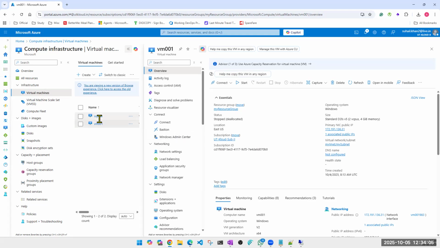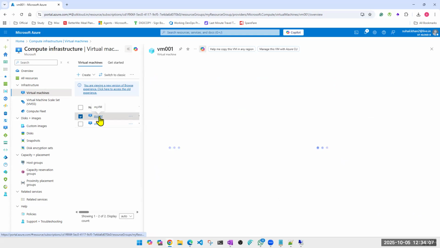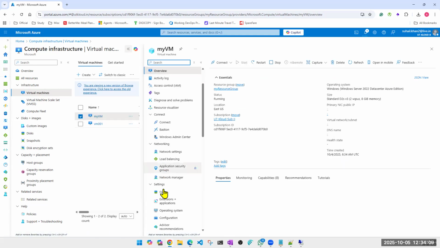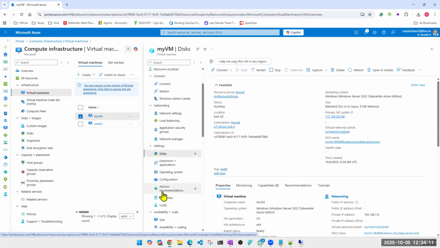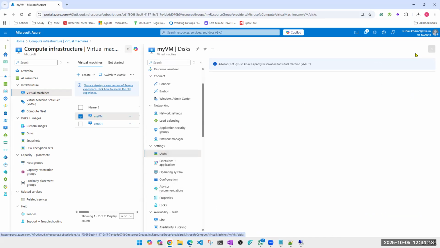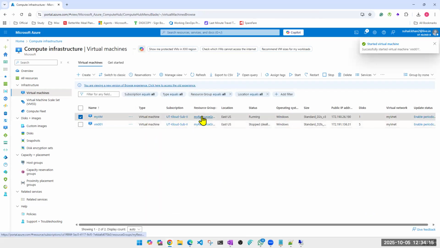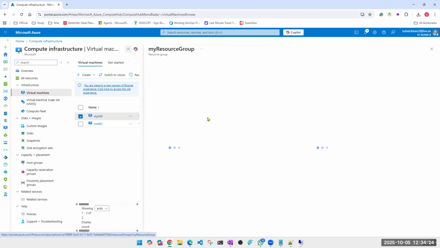Let's say this one is Vedant's machine and he has created some disk. He has put some data and he detached the disk, and now he wants Abhijit or Obed to work with him. He is asking him to attach his disk, but he doesn't want to give access on the resource group. So don't do that.